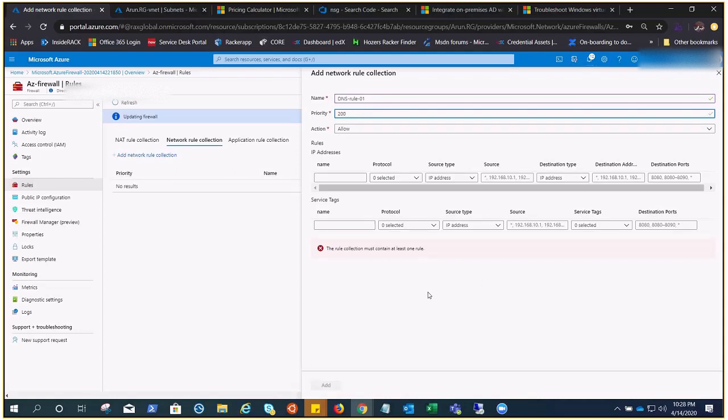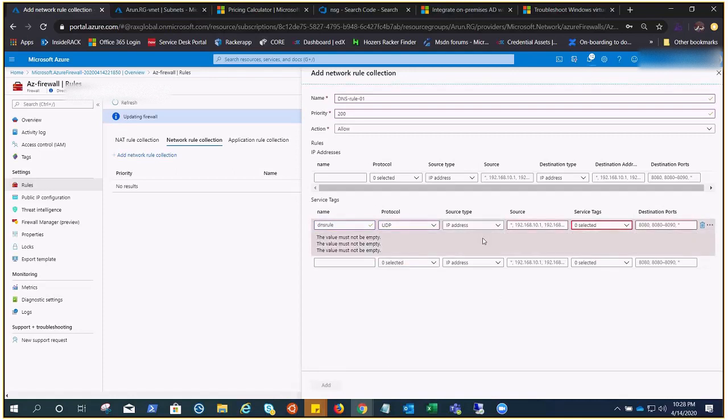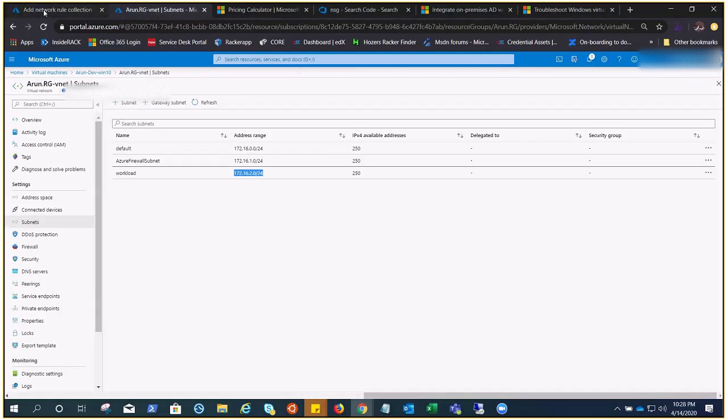Now give it a name, DNS rule. Protocol is UDP. I just forgot to write this.